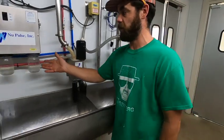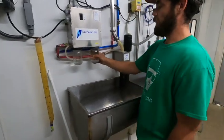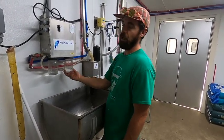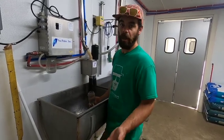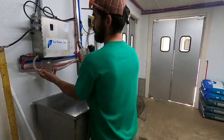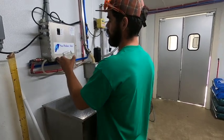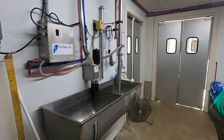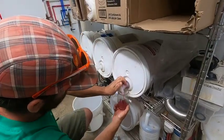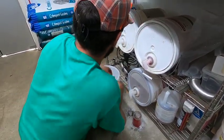I can actually put chemicals in here right now for washing. Do you usually do that? Yes. Usually before milking, I'll set up the rinse and wash cycle on the pipeline. This side is acid, and I have to manually put it in these jars. It doesn't pick it up automatically out of your 5-gallon bucket like a lot of the newer pipeline systems. This is an older unit, so I have to put in the measurement of each chemical. So this is going to be my soap, and this is my acid. And then I go over here and I measure off 50 mils of acid. Put a little drip into it and then 50 mils of soap.